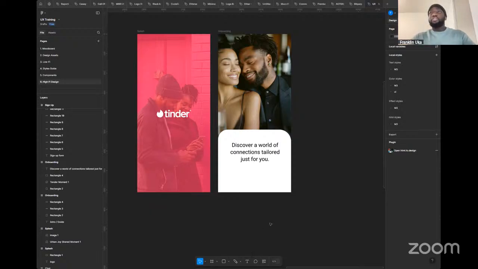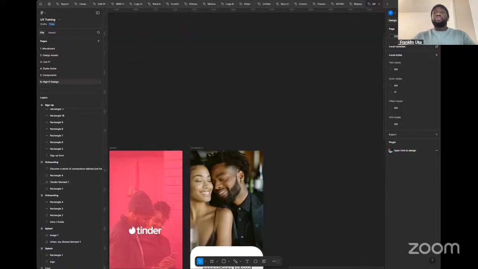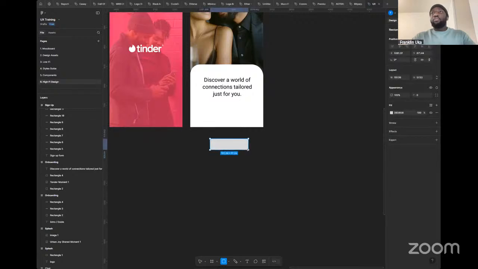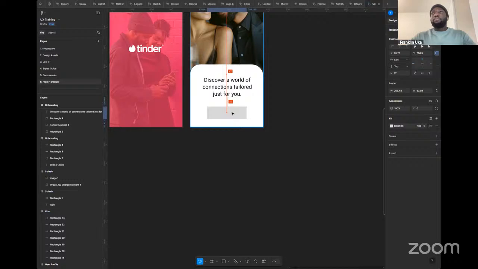So now let me just touch on components. When it comes to elements that you're going to reuse, you need to make them components. Say, for example, you want to have a button somewhere here, and you want your button style to be something like this. Hold on.